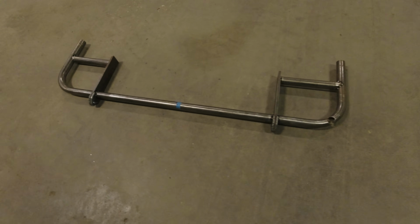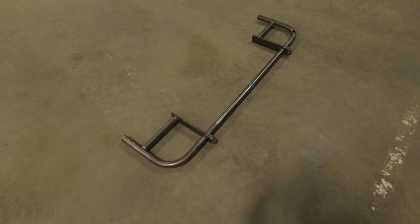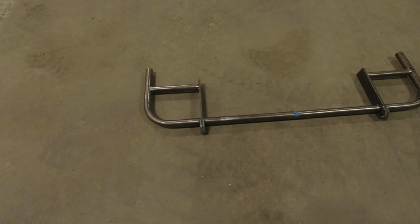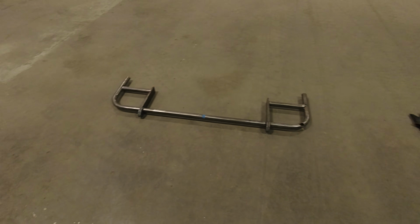Boom, we have ourselves a tube bumper, guys. It's only tacked together right now. I just have it sitting over here to cool down, settle out, and I'm gonna move back to the swing out, but I wanted to give you guys a look before I do anything else. Looks good. Loving it. Swing out time. Let's go.